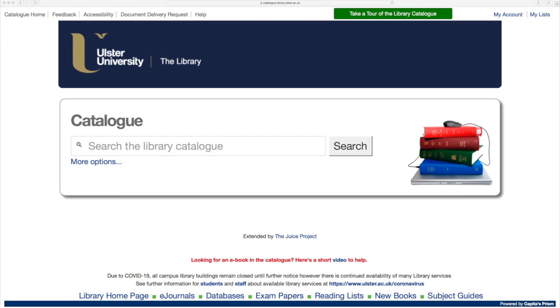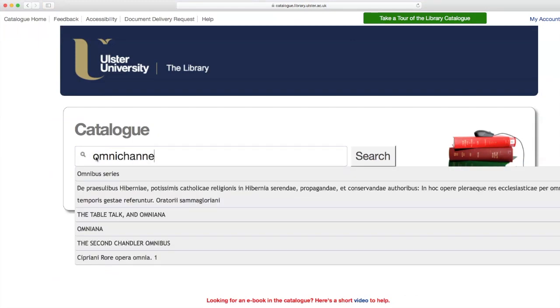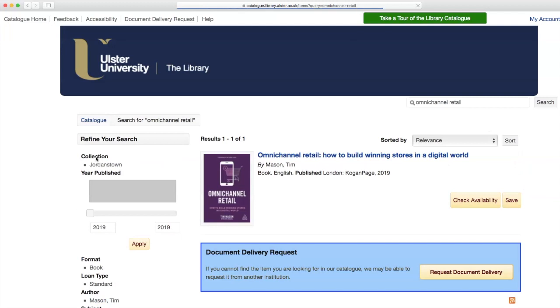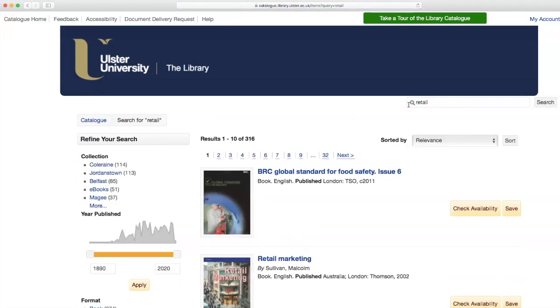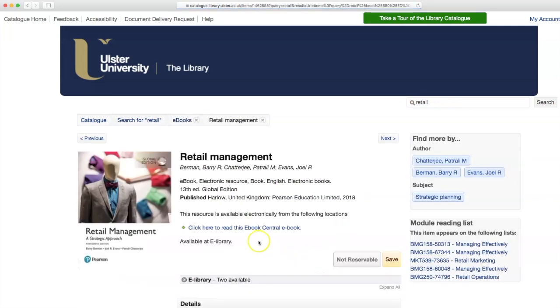Just remember, as all library catalogs, this one can't search inside books. So if you are looking for a small topic, for example omnichannel retail, you may not find much in the catalog if you search for that phrase. Though there are plenty of textbooks discussing this topic in one or a few chapters. Think what these textbooks may be called and search for that word. For omnichannel retail, I would search for retail, e-commerce or similar.